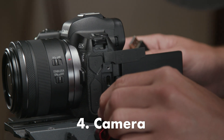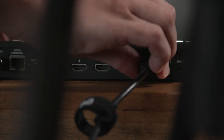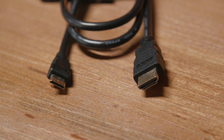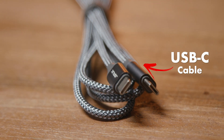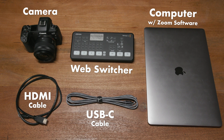This lets our clients see exactly what we're seeing through the camera. We recommend using a camera that has HDMI outputs because the ATM Mini has HDMI inputs. You can also use a converter if you have SDI out on your camera, but HDMI is the simplest to get started and that's what we recommend. We're using a mirrorless camera in our setup, the Canon EOS R, which is around $1,500, but any camera that has HDMI out should work. You'll need an HDMI cable to connect your camera to the ATM switcher, and a USB-C cable to connect your ATM Mini to your computer.